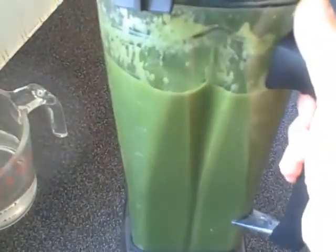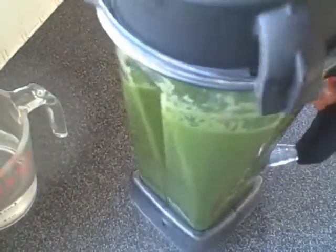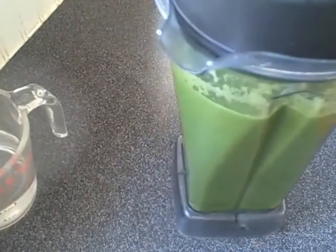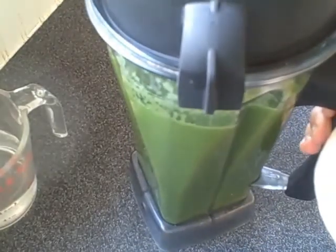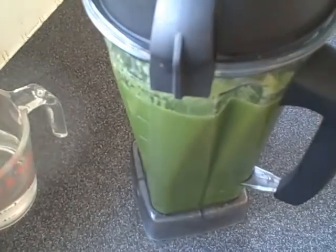So here is what it looks like completely blended. It pretty much fills one full Vitamix, and that's about 8 cups. And now I'm going to show you how to use a nut milk bag to make the juice.